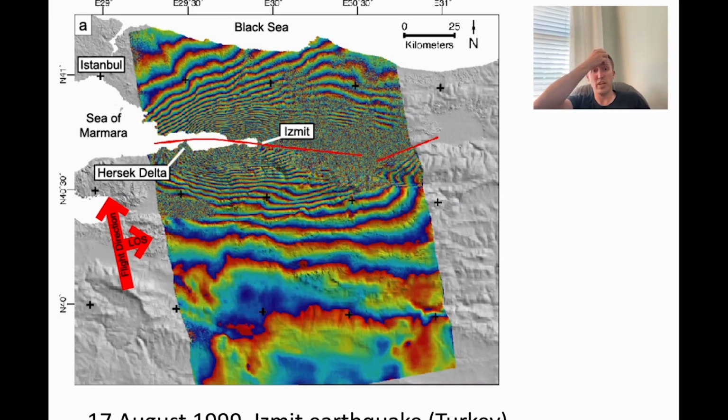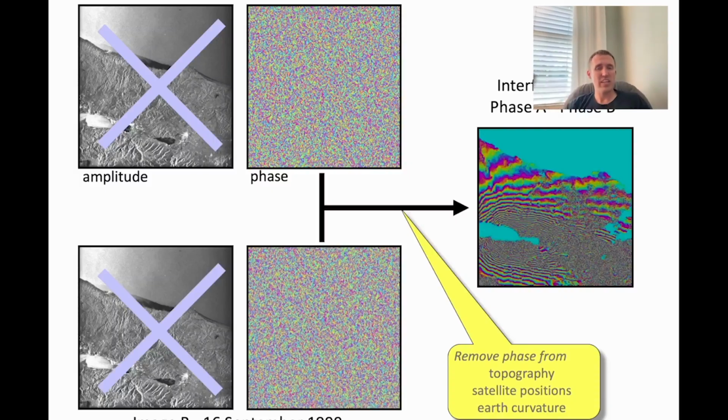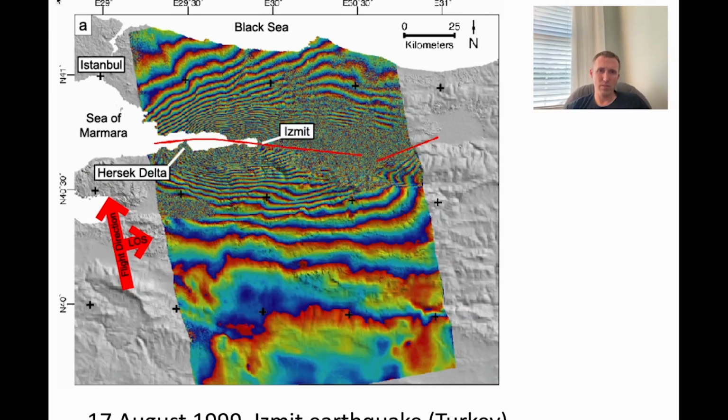In this case, we're looking at the 1999 Izmit earthquake in Turkey that happened in August. If there's any deformation which happens during the entire time period between those two acquisitions, you're going to see that in this one interferogram. So you may have had an earthquake. You may have had some landslides along the coast, perhaps, from that earthquake. You may have had small-scale faulting related to stress changes caused by the earthquake. All of those things are going to be in this one image if they happened in between the first date and the second date. So you won't be able to separate out when any of this deformation happened.